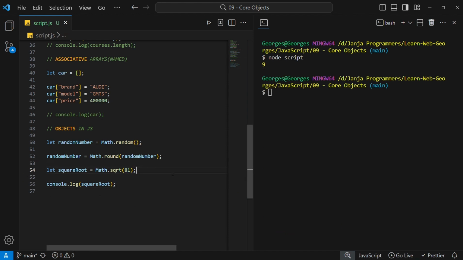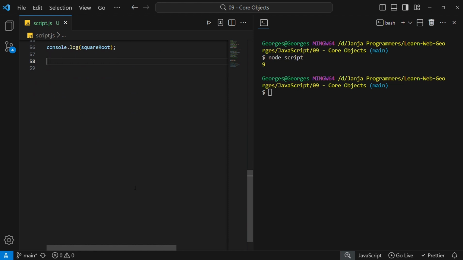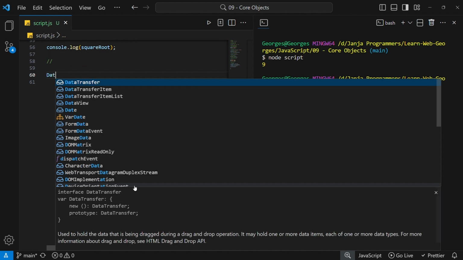So you see that it can be very easy for you to do some mathematical computations using the pre-existing math object. There's also the date object. I'll just mention a few. We're going to meet with several others along the course, and you'll notice how great they are because they'll make your work very easy when you continue the development journey. So now the last I can access of today is maybe the date function.